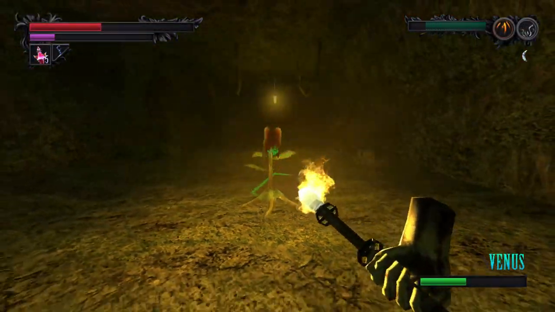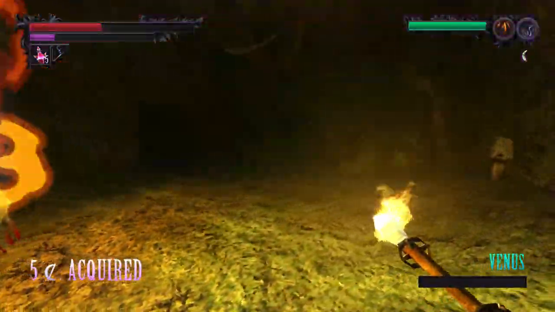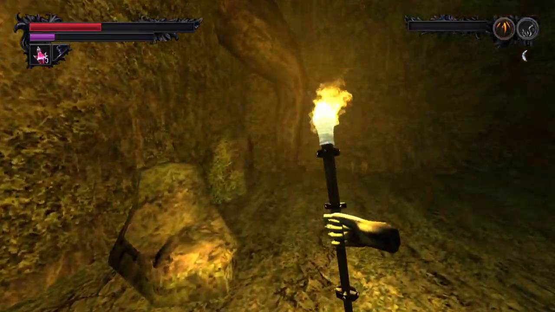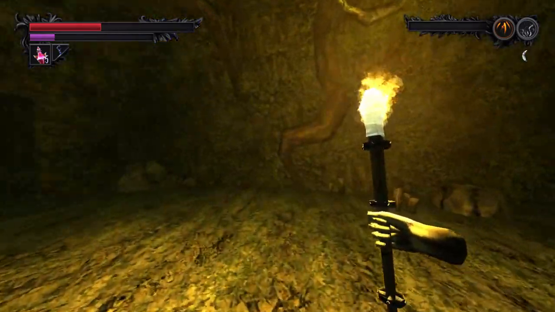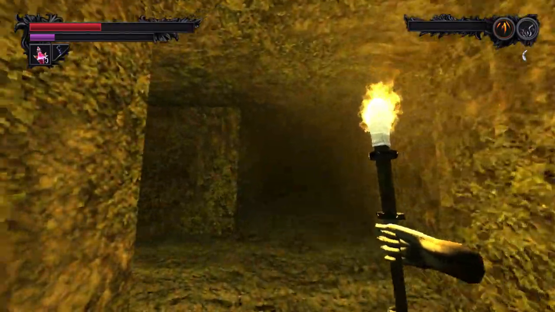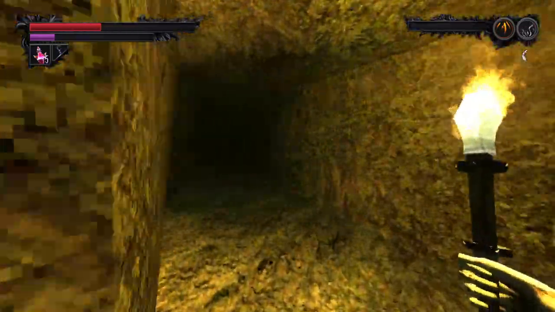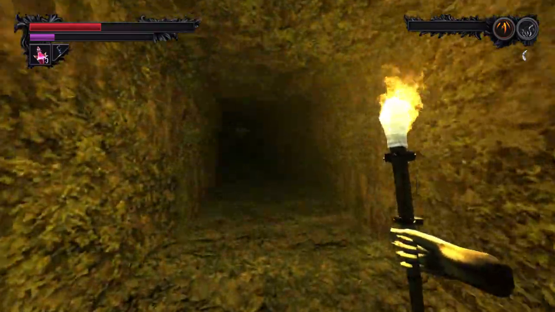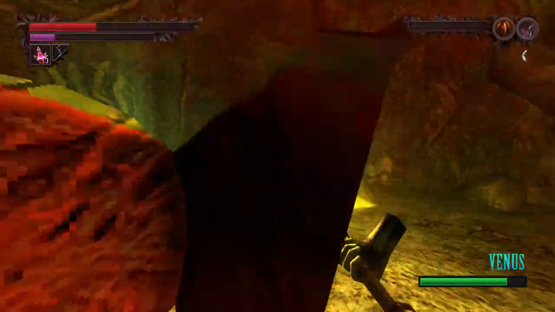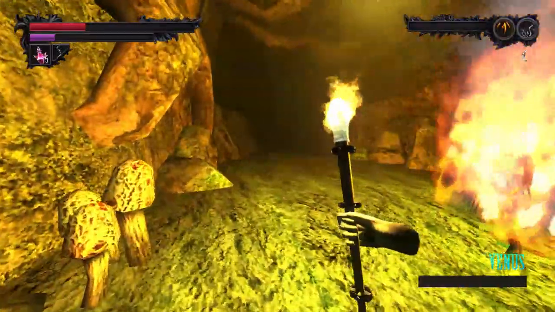Burn. Good drops, good drops. Now, where do we go from here? Left or right? I wanna go left first. See what's in here. Nothing here. Just the wooden walls of the tree. Another creature. I should learn how to avoid attacks. Kite that guy. Just like that. Okay, great.